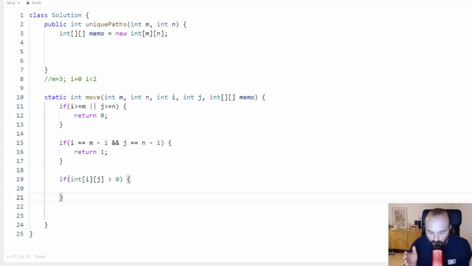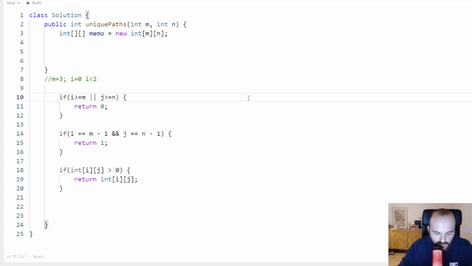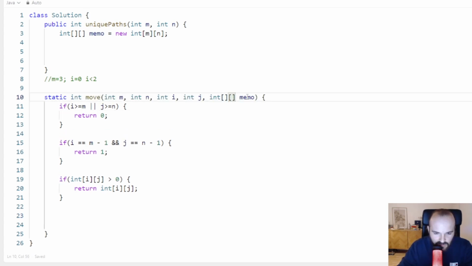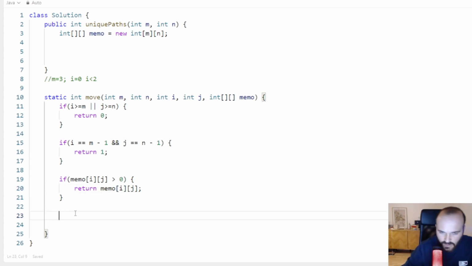That means that we already have been on that cell and we have calculated every unique path from there. So we know the number of unique paths, and we will just return that number from here. We don't need to calculate again. That was the whole idea of memoization or dynamic programming. And here I have one mistake. Instead of int, of course no type, I will need to write the name of the array variable.